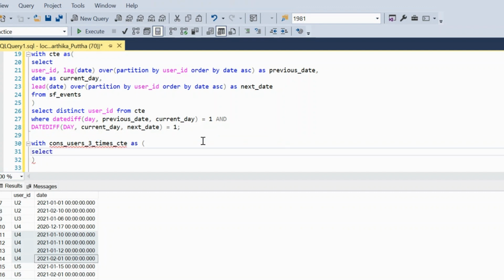Select, I'm first getting my user ID, then I want to find the previous date.